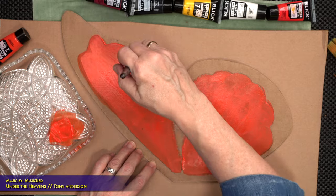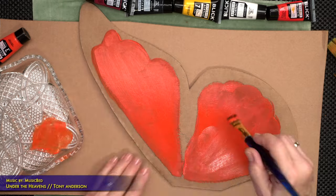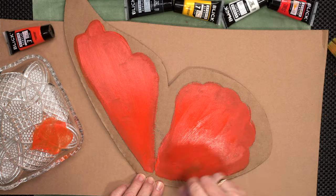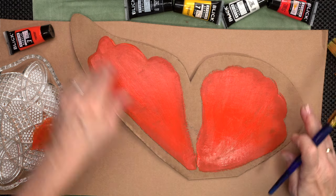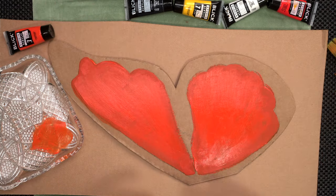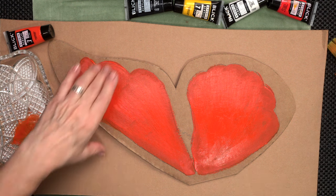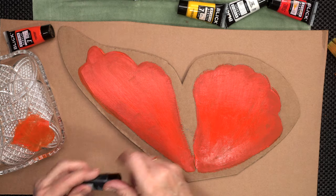If you go a little over the lines, no big deal. That's why I'm doing the black next, because we can straighten those up. As you not only have fun creating this image, but it will be unique, just like every butterfly is unique. Okay, let's switch over to black. So you're going to complete this on both sides. I would simply take my pattern and flip it over. But right now, let's finish here. We're going to do black.